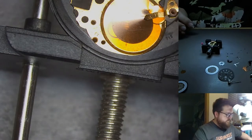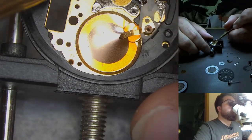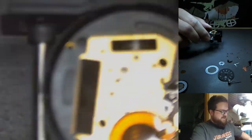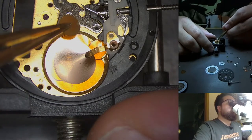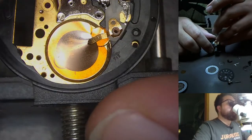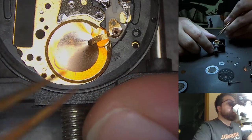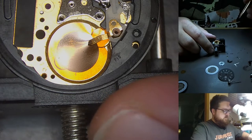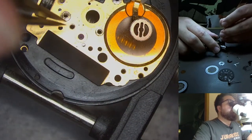Whoa, that took the other guy with it too. Wow, hold on. This is going to be our second wheel. Oh, that just sent flying. So underneath that, I'm just flicking stuff everywhere today. Oh my gosh. There's another bridge here. Also, I misspoke. The power in a quartz watch here comes in on what would be like the fifth wheel.